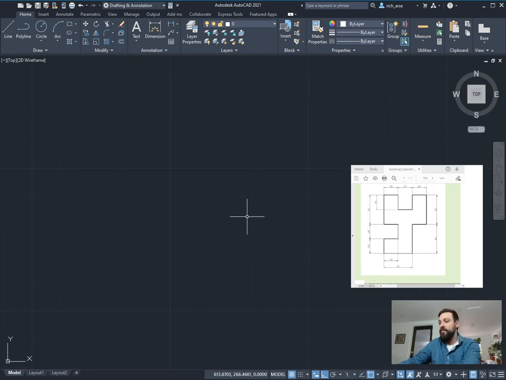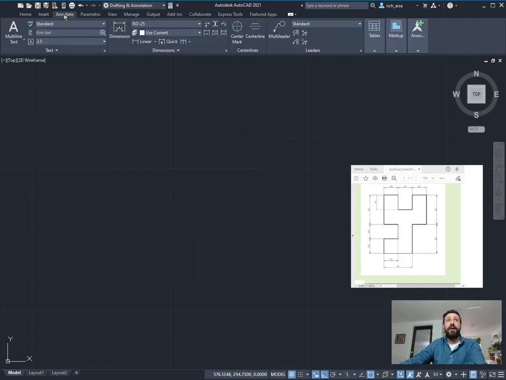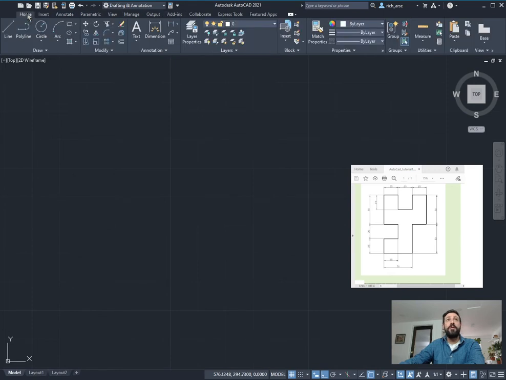First, I do want to go over a few things just because this is our first time using AutoCAD. As you would have seen in the previous video, this is called our ribbon panel up here. And we can change the panels up top by going from home to insert to annotate. Annotate is where we would do a lot of our dimensioning. Most of these we won't be using in this course, so we can go back to home. We're going to spend most of our time in the draw and modify panel here. We can also do dimensioning right here as well.